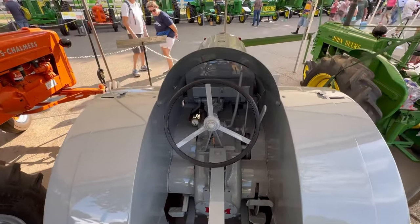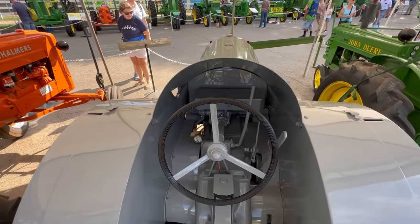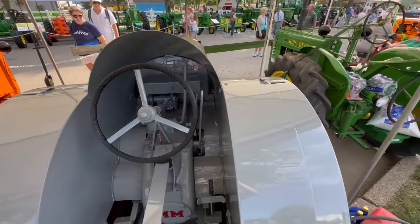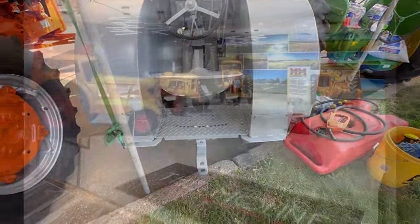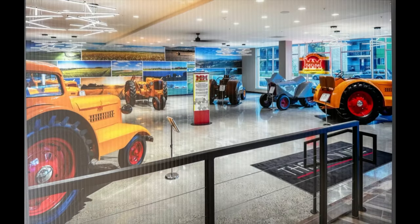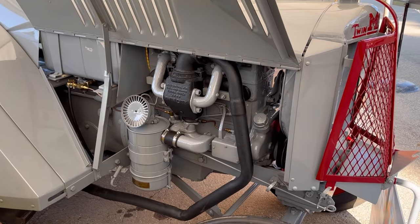When it was brought to Lee J. Sackett Incorporated, this tractor had been previously restored. However, it appeared that most of the restoration had been done to make the exterior of the tractor look good. It didn't start and run very well, and under the sheet metal, it was very dirty, had many leaks, and was generally in rough shape. Lee's team disassembled the tractor and rebuilt everything that needed to be addressed. Then it was sandblasted, primed, painted, and reassembled.